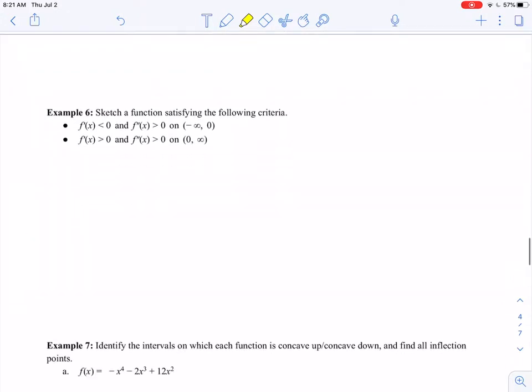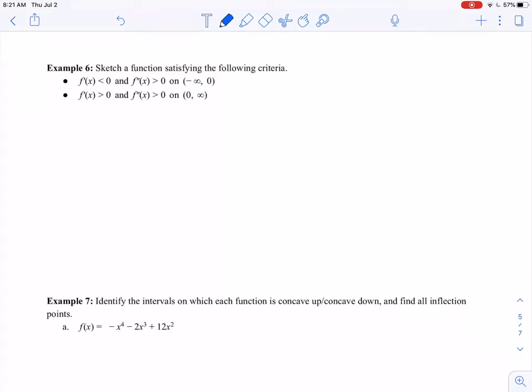First, I want to just make sure we understand what the graphs of concave up and concave down functions look like. We're going to see this quite a bit in this section and in the next section. So now we've got information about the first derivative and the second derivative as well. So I'm actually going to create two separate sign charts here. I'm going to create one for my first derivative and one for my second derivative, because the signs of the first derivative and the second derivative may not always be the same.